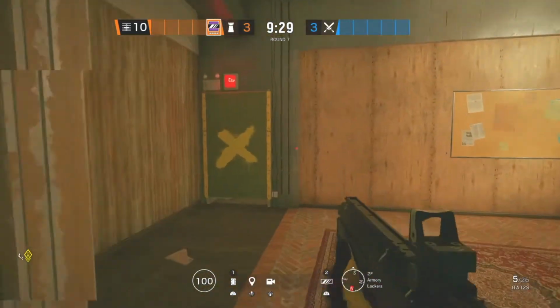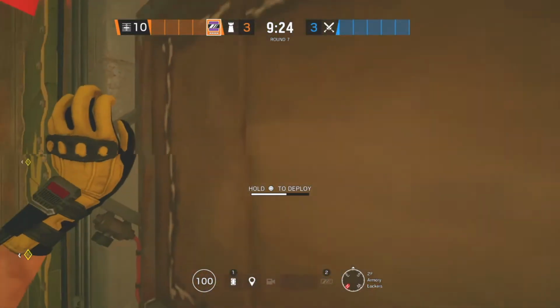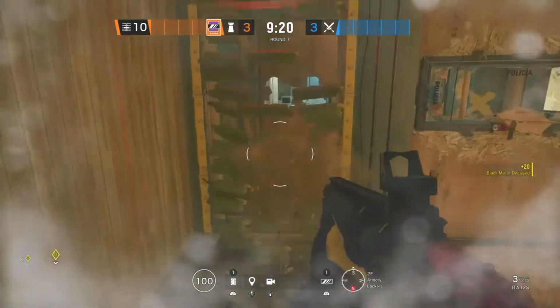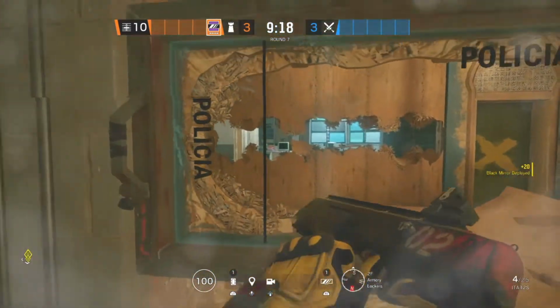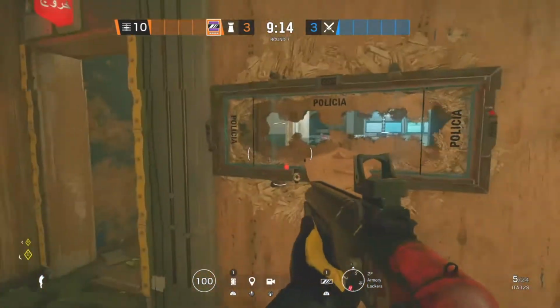Next, you want to go back into armory and, of course, place your Mira down on this wall. I hope Cade would have it reinforced by then. And then Cade can play right here. And if anyone tries to peek this kid, you know, he'll absolutely wreck their cheeks.